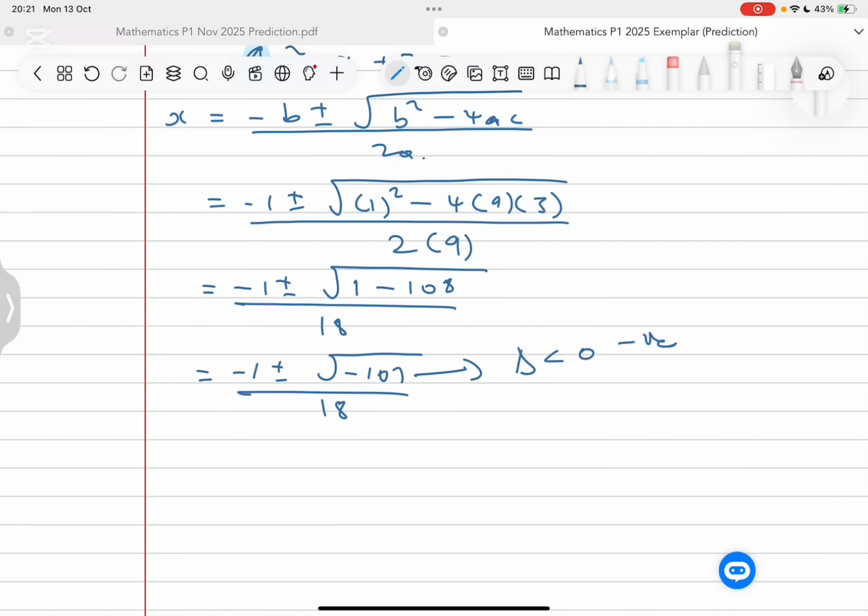So here we're going to say this implies that we have non-real roots, and that's where we're going to leave our answer, because we can't define these numbers in the real number system. Had it been that we use non-real numbers, we could solve this. But in our CAPS syllabus, we only work with real number systems. So the solutions that are possible for this question, we are not going to solve as part of our syllabus. We'll leave the answer there.